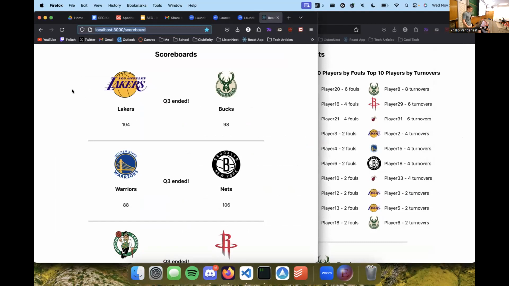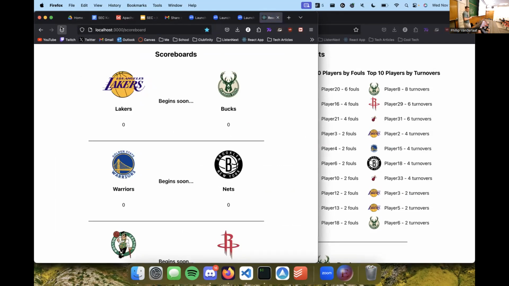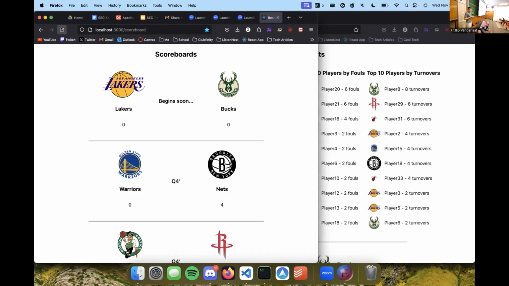Yeah. So the idea is, right now, I'm going to wait until Q4 starts and show you the issue with this, and maybe it'll make you understand a little more. Actually, I don't even have to, I can just refresh now. Because if I refresh now, it's going to say begin soon, and it might even just go straight to Q4. So you see that the bottom one here, the third game, went directly to Q4.